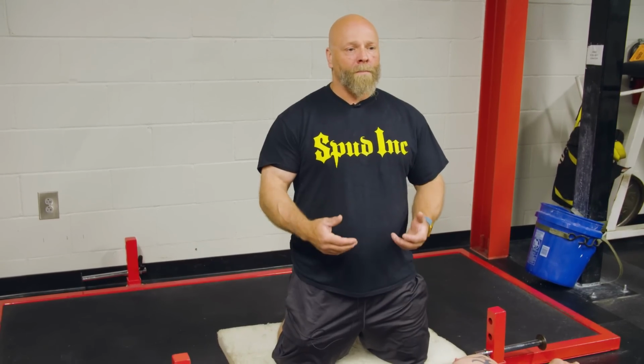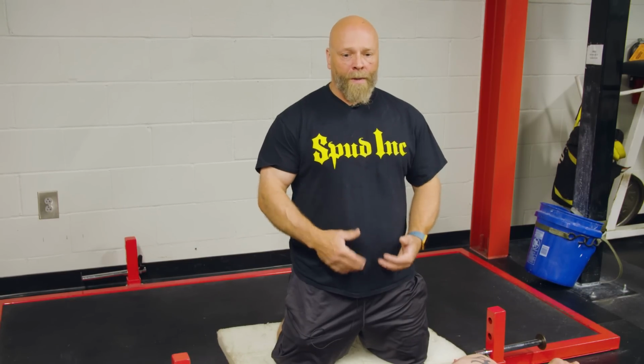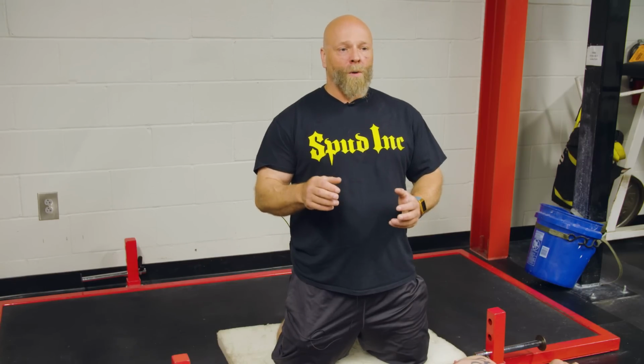So what we're doing with the breathing is we're trying to get obviously the stomach to come out, but also to relax and not be tight all the time. A lot of people walk around with their stomachs tight and sucked in because they want to look skinnier or, for whatever reason. I mean, that's not important. But the whole thing is we're gonna do the breathing part, which will also help him regulate his training.